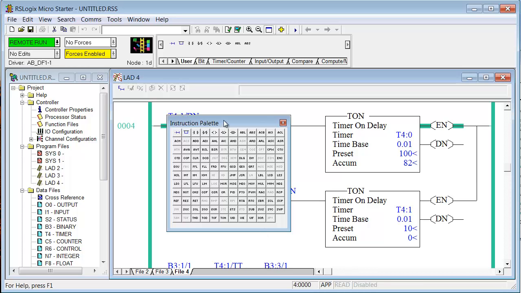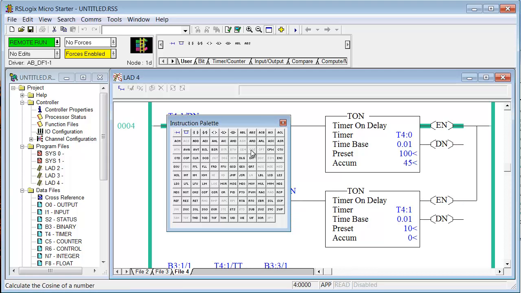I want you to notice something about this. This is the instruction palette. Now the difference between this and instruction help is that this list is in context with the processor that you're using, it's processor sensitive. And when you look at the instructions there, you see some that are grayed out. See ACS, BTR, BTW, cosine, compute. You see a number of these are grayed out. Logarithms, sine, tangent, some place will be cosine.